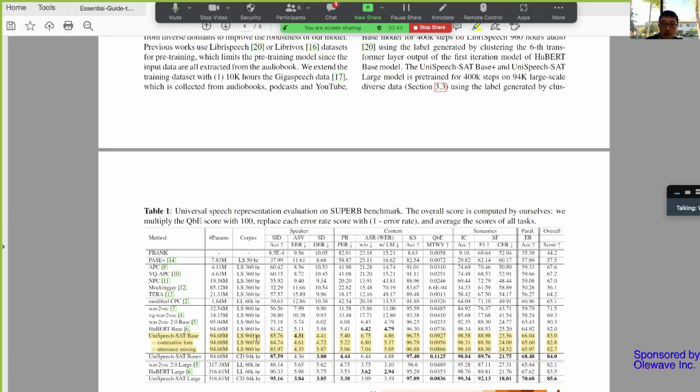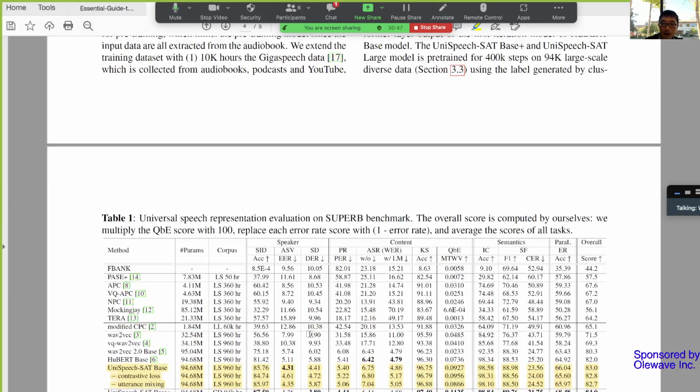This is the base model. When they add the contrastive loss, it's a little bit strange that it first drops off. I think this is not a good result, because it seems that the proposed method didn't work as well as the baseline. Did you get it? Because the smaller the number is, the better the performance is.